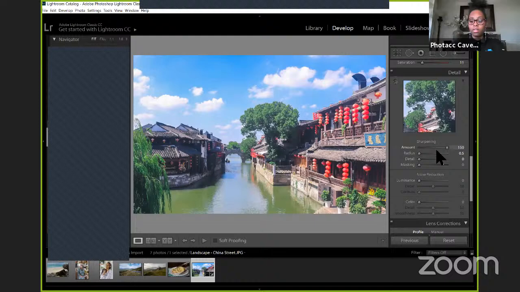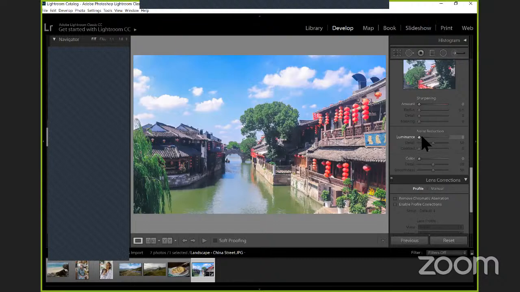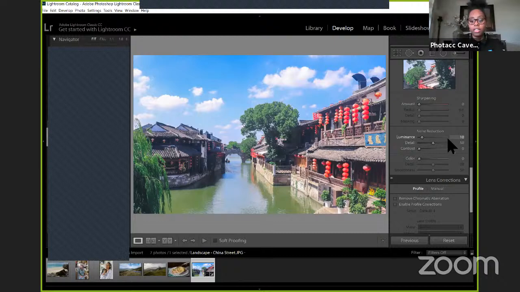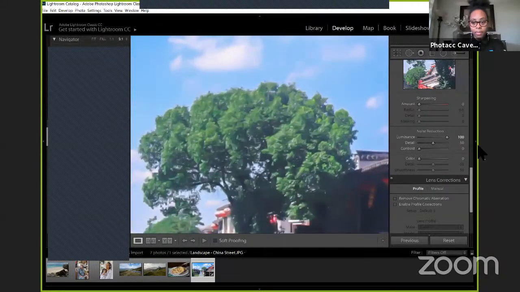On the other hand, if your image has a lot of noise, which is a lot of tiny dots, that is an effect, but for some images, you might not want that. You can bring the luminance up a little bit, but if you bring it up too much, it starts to look more like a painting, kind of loose, if you see. That's what it did to that tree. It really just turned it into a painting. So you don't want to do that too much.